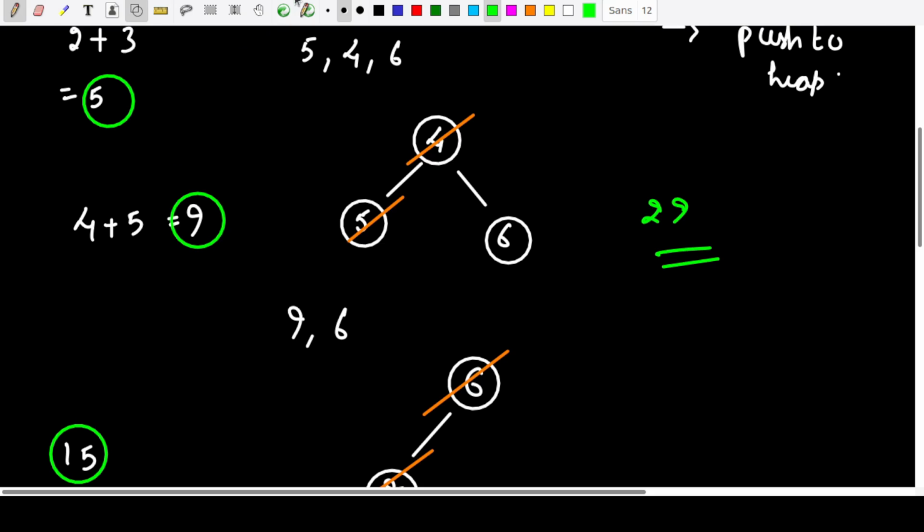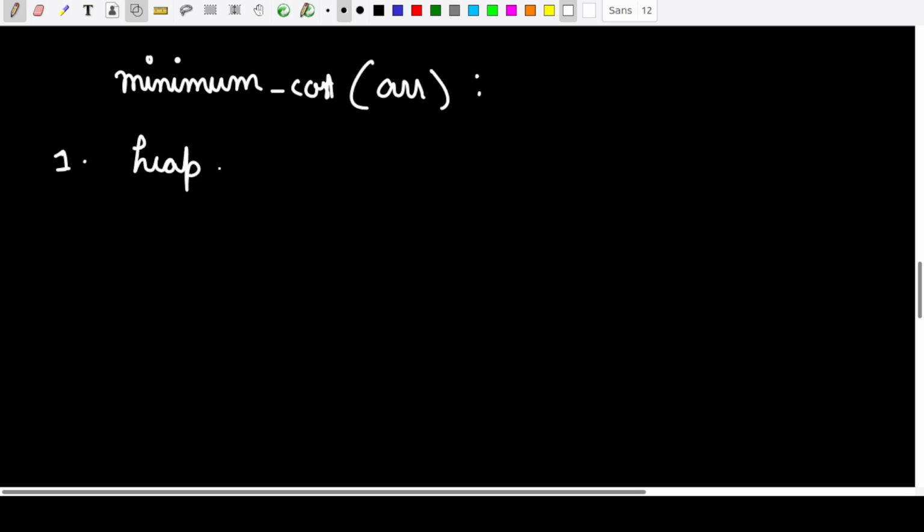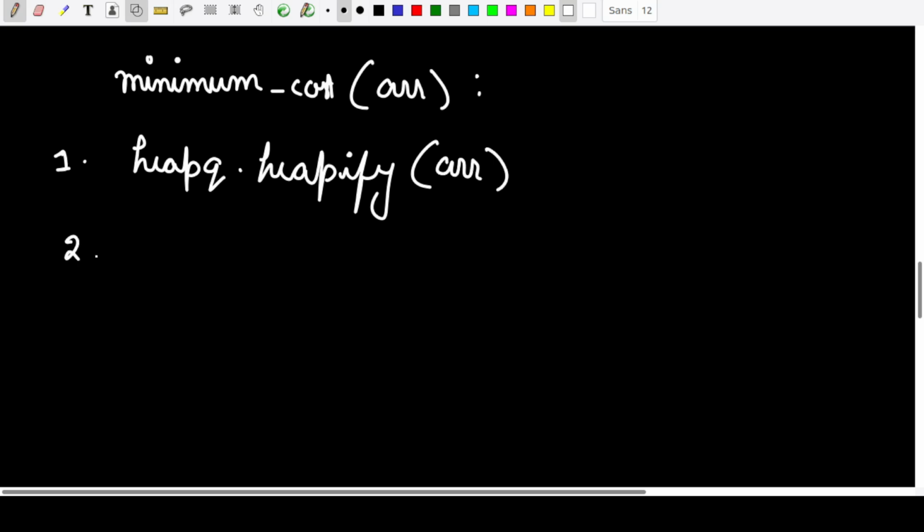Now let us discuss the pseudocode of this problem. So let's say we want to find out the minimum cost, and an array is given to us. So what we are going to do is we are going to first convert this array into heap. So we are going to use the standard module heapq, and we are going to heapify this, and the array will be converted to a heap. Once we have this, then let's have an answer, and initial value of answer equals to 0, and then let's iterate on heap while heap is not empty.